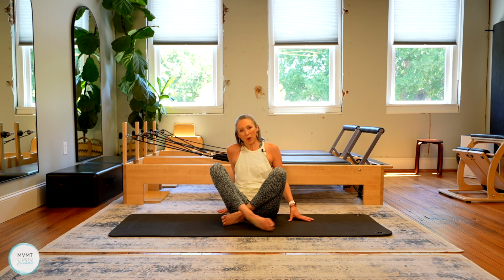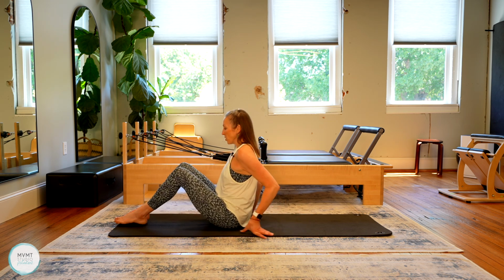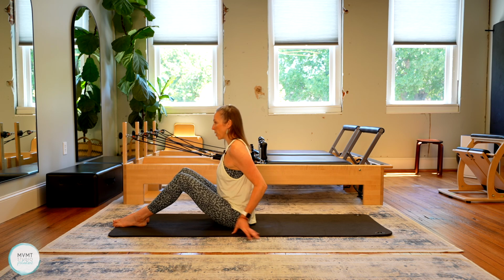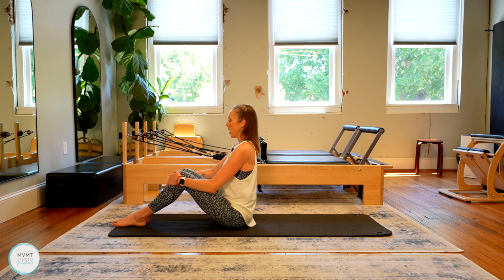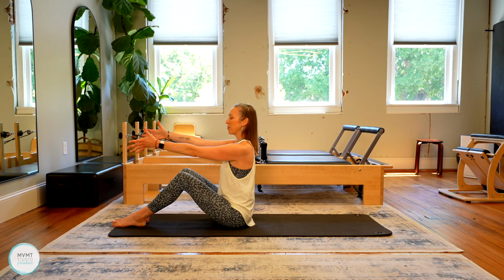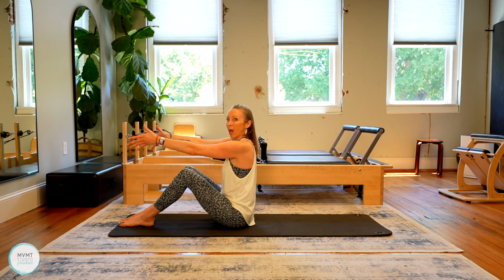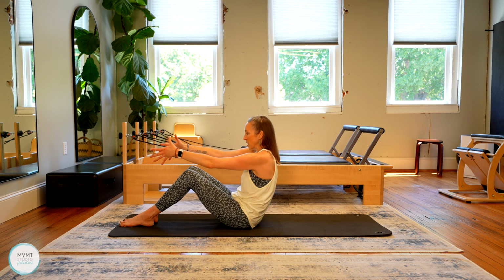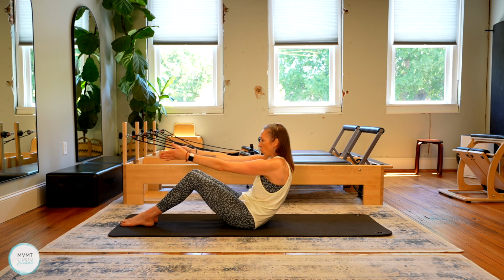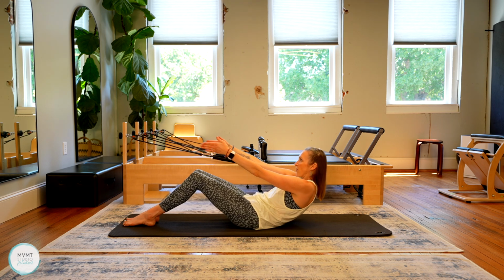All right, we're going to turn to face the side of your mat. And we're going to do some roll downs here. And we're going to talk about this opposition as we move. So starting up nice and tall first, I want you to bring the arms forward. Now here we're finding that opposition in this tall seated position. And now we're going to exhale. We're going to pull the belly button back as you reach and stretch those arms forward. There's that opposition we were just experiencing in our seated flexion.